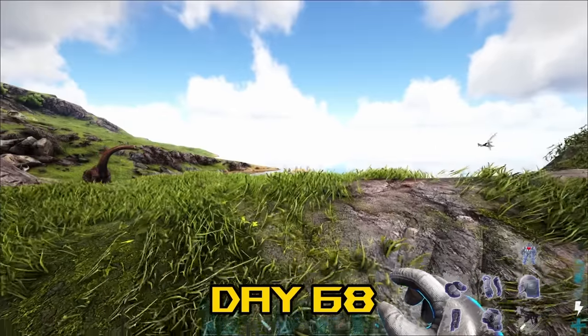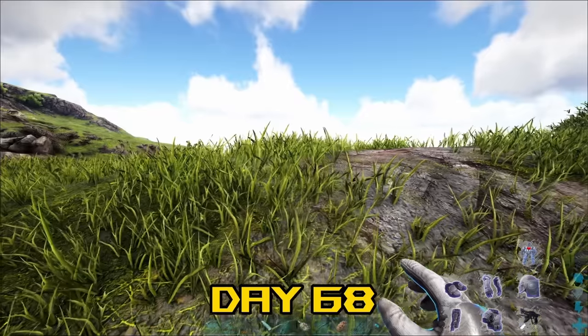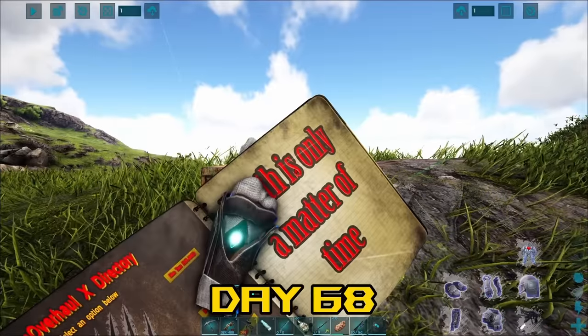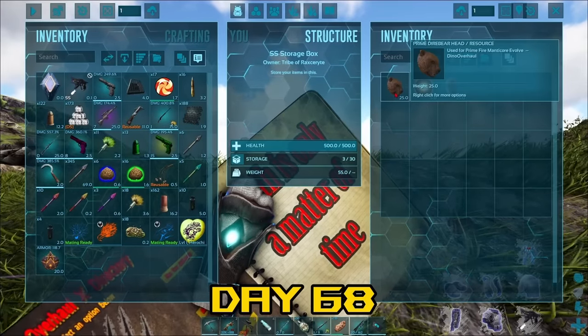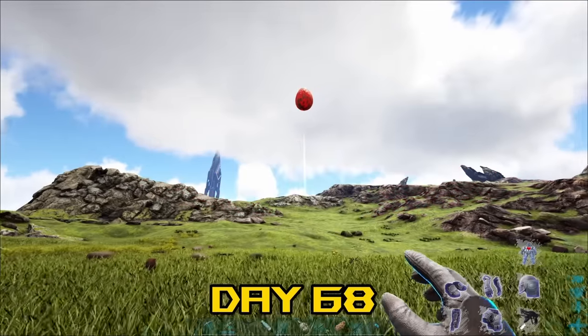On day 68, I did the Konami cheat code to get the stuff I needed to evolve Bloodstone. I asked the Ark gods if it was okay, and they said something like, "Get off my porch!" So, I mean, it sounded like a yes to me. And it worked, so that's pretty awesome. Now to evolve Bloodstone. I successfully evolved him and then hatched the egg.